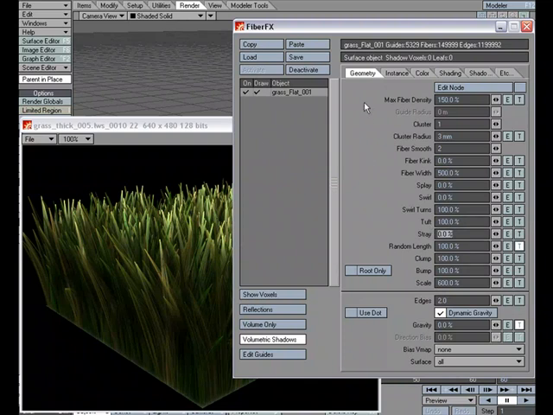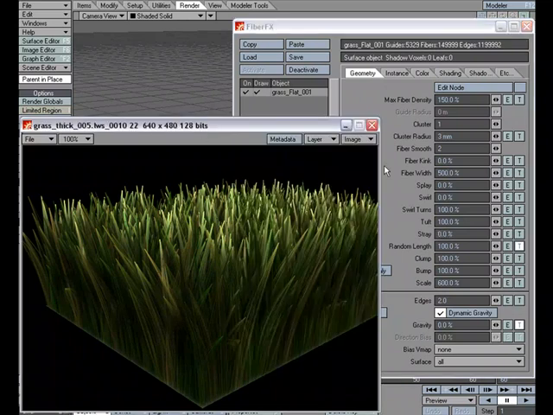And so what's going to happen is that in the center you're going to get tall fibers, and then out from the center of each cluster you'll get shorter fibers, which can give a really nice effect. So let's see what that's going to look like on this example.